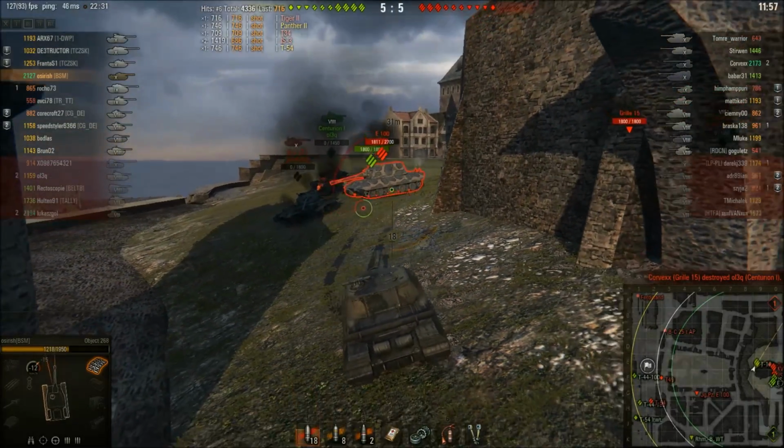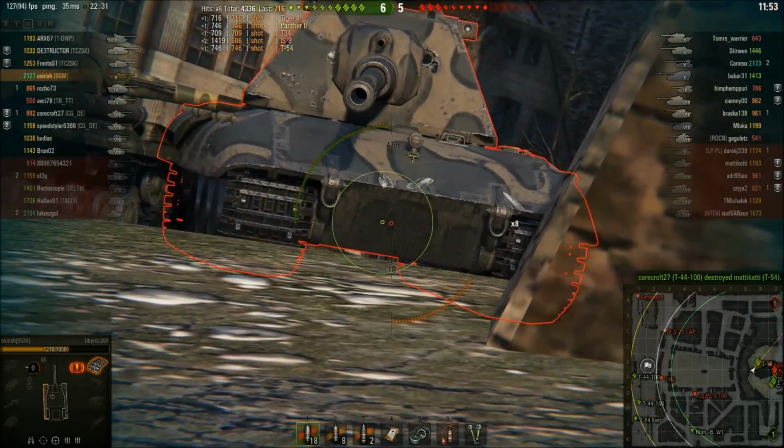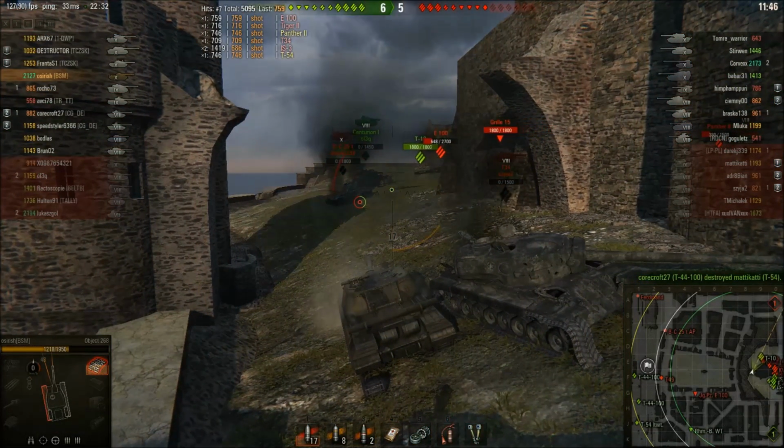But thankfully the E100's not interested in me for the moment, so we're going to go for the lower glacis. I'll get one shot in, and I'm trying to angle, and he hits my tracks and does 0 damage.